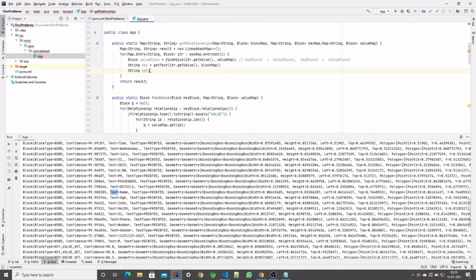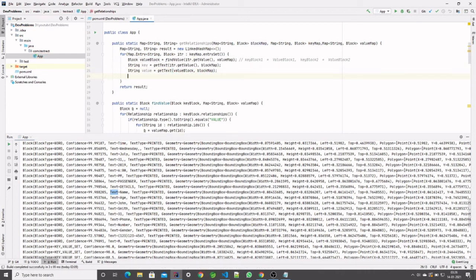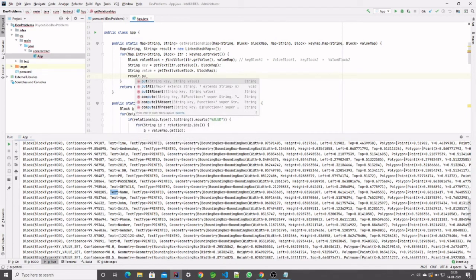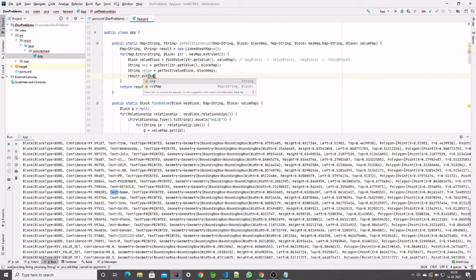And this is the value get text, and this is a value block map, and we will save this in this map object key value. Okay, and we will return the result.